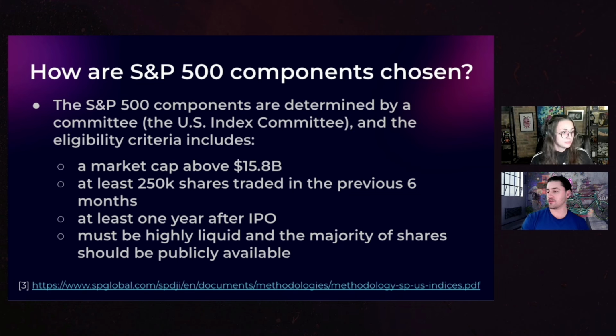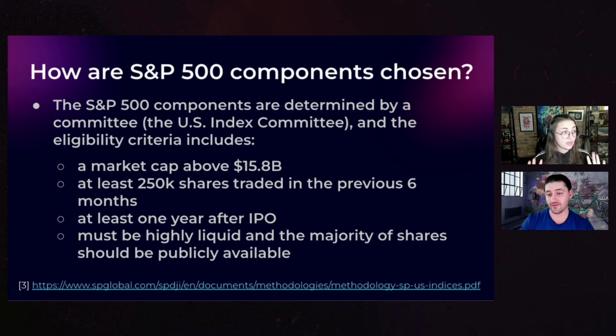Is that the same criteria from 1957, Julia? I think it might have changed a little bit since then. I don't know exactly how it's changed throughout the years. This is the methodology that I found reflective of now. But I think the broad principles still applied back in 1957, if I had to guess. I should have expected a harsher or more restricted criteria. I think that's a simple one, except for the market cap above 16 billion, almost 16 billion. That's high, but the other one?